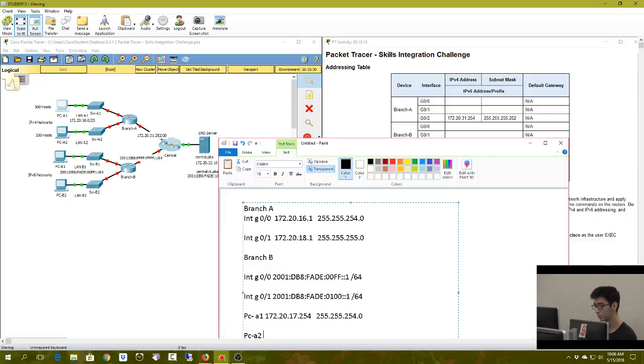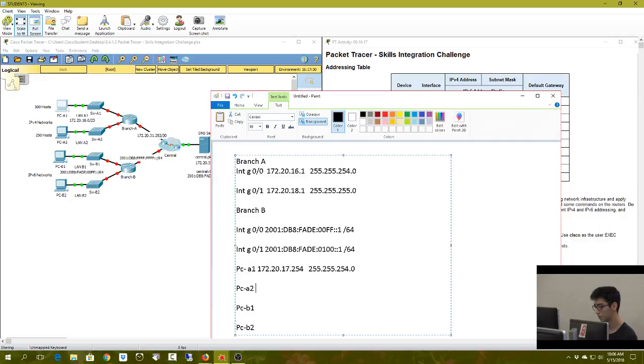For PCA2, that was the /24 network associated with this interface, and the last usable for this one would be 172.20.18.254 with a subnet mask of 255.255.255.0, because that's a /24 network.